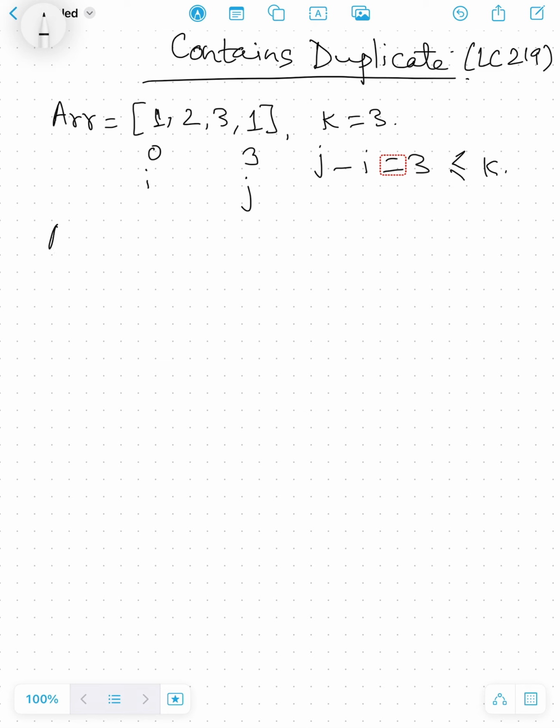Now, if I have another example, 1, 2, 3, 1, 2, 3, and k is equal to 2. Then I have these two ones, which are indexes 0 and 3.